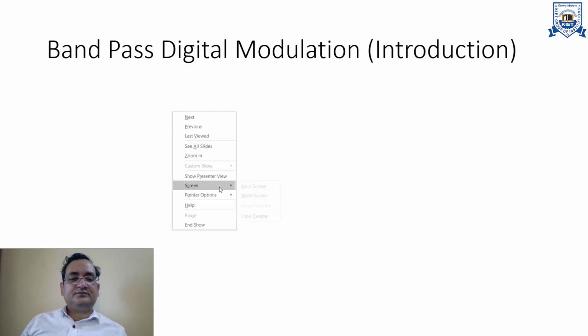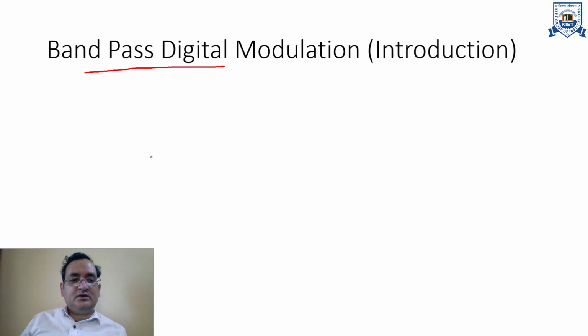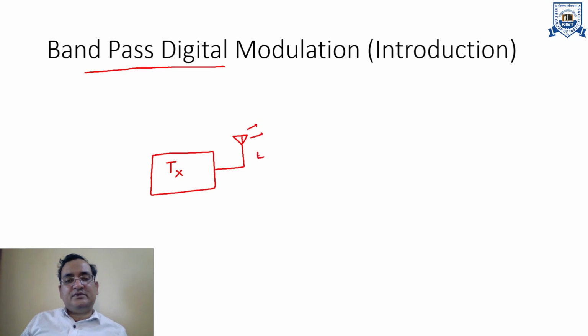That means in bandpass digital modulation methodology, whatever modulation methodology you are using at the transmission end, you transmit your signal with the help of an antenna. That means you are using an electromagnetic high frequency signal, that is your carrier frequency, to transmit your digital data by changing some property. For example, if you are changing the amplitude of the carrier with the help of your digital data, that means you are considering amplitude shift keying.